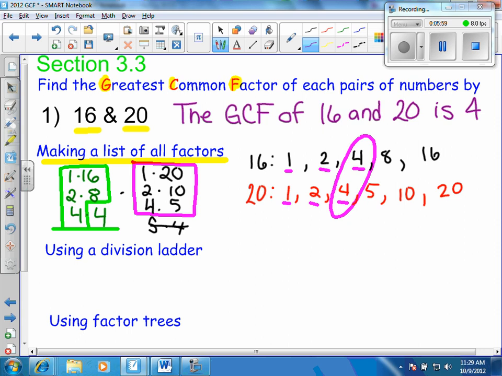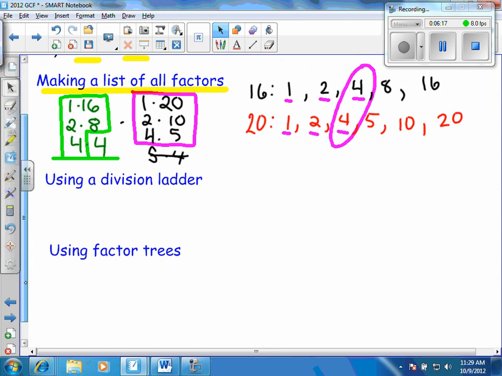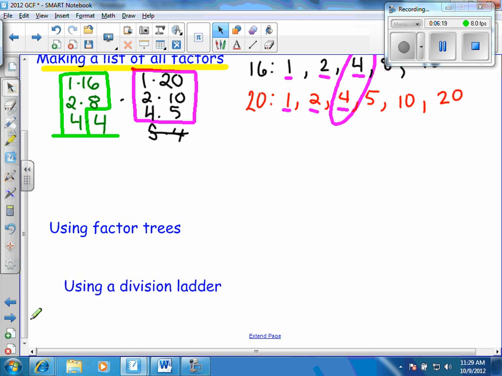So you heard Tanner say he does it a different way. You should get the same answer. Could you do it a different way and get the same answer? Yeah. What way did you use? I used the factor trees. Okay. So let's use the factor trees next then, and we'll let you explain that. So I'm going to switch order.